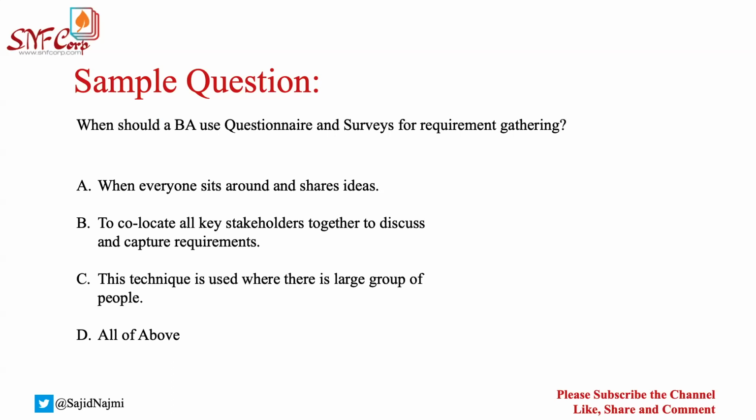C. Okay, this technique is used with, okay. What else? I think C. Okay, let's see what the answer is. Yes, the answer is C. This technique is used where there's a large group of people. When everyone sits around and shares ideas, this is not called a questionnaire. This is called, what do you call it? You guys tell me. You just studied. It's called brainstorming. We're sitting everybody together and collecting the ideas.